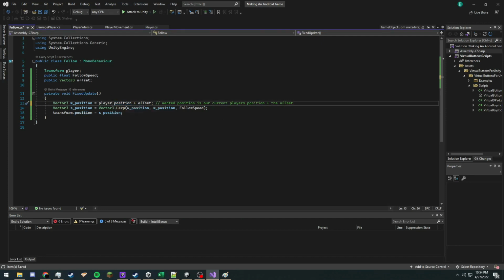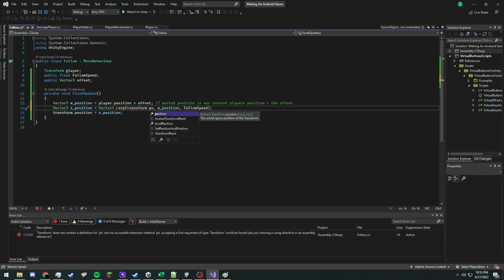So directly where he is and -1 on the x-axis. And then our smoothed out position, so when he's actually moving, it's going to lerp the wanted position, and this is wrong. That is not supposed to be repeated twice. I don't know why I typed that out. This should be the position of the transform.